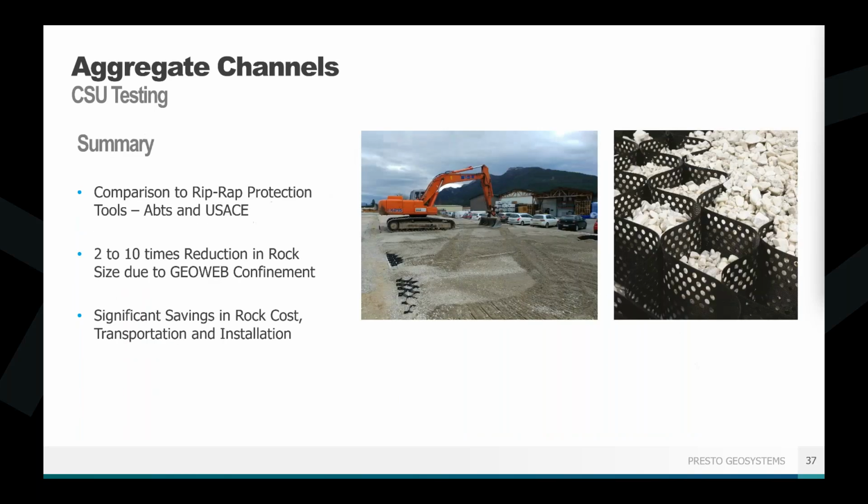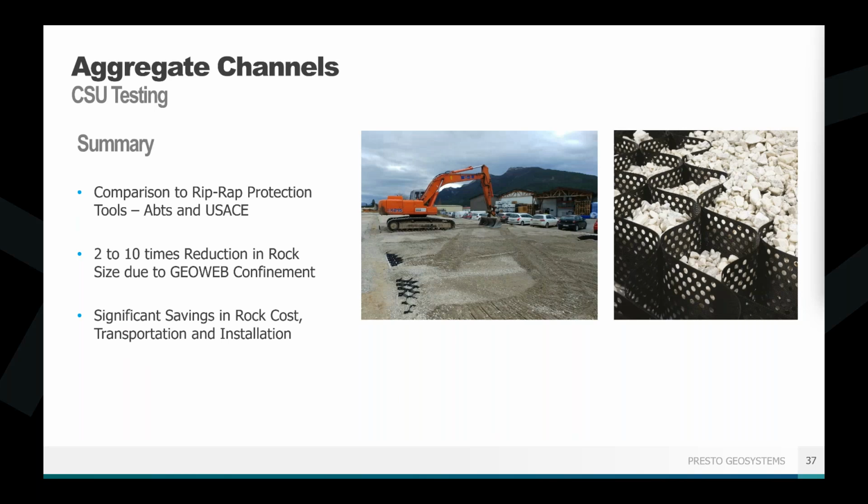And so the results were pretty impressive with the GEOWEB system, working on a steep bed slope and allowing for those high velocities and high shear stresses. The vegetated system we just saw could handle around 30 feet per second. The GEOWEB filled with stone can handle around 16 feet per second. So a little bit less, but definitely compare picking up an individual rock and getting that washed away versus ripping out grass and scouring a bunch of topsoil.